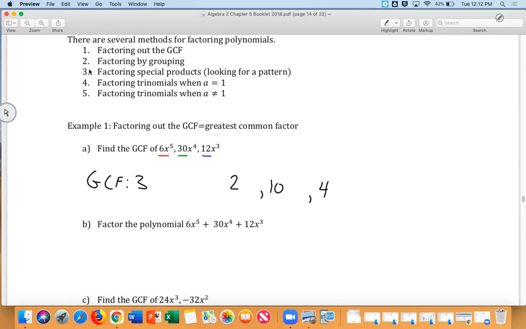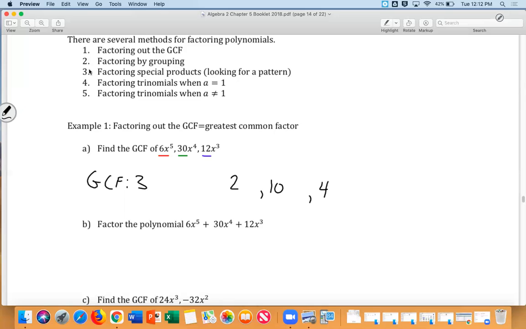And now it's at this moment you look at it and see, can anything else come out? So look at 2, 10, and 4, Hansi. What else could I factor out? It's got to go into each one of them. So what number goes into 2, 10, and 4? 2. So at this point you would say, let me divide each of these by 2. And again, I'll go back and deal with the x's.